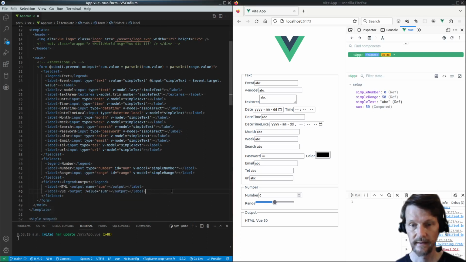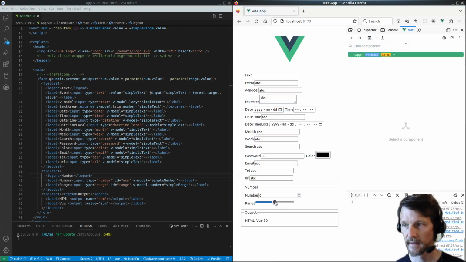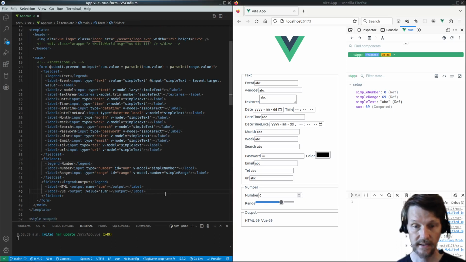Great. Now, there is one more way that we can deal with this number thing: the v-model.number modifier. Now you notice simple range is a string right now. So the moment I save this, and I'll refresh it, there we go. It's a number, and it stays a number without the quotes. That means it's no longer a text field, a text with string. So great. That is how we can deal with a lot of this.